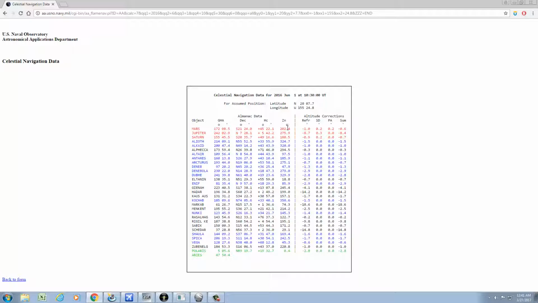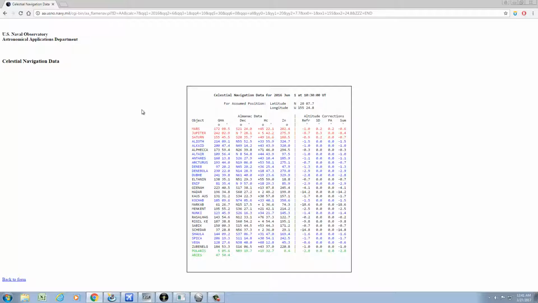Now let's say we're flying east, and we want an east-west line of position for a course check. Well, that means if we want an east-west line of position, we need a star that's to our north or our south, right? Because lines of position are always perpendicular to the azimuth. So let's look for an azimuth that's north or south. Well, here we go, Saturn, almost due south of us. We could shoot Saturn at 181 degrees and 49 degrees, 16 minutes of altitude. We could take that shot, it'd be perfect.